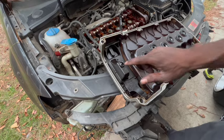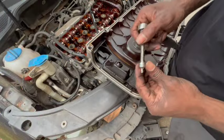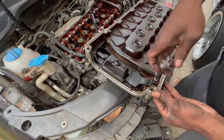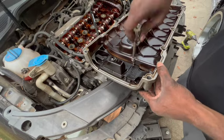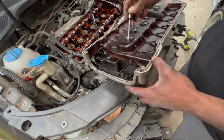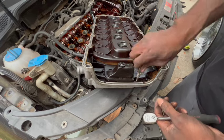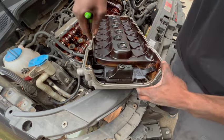In here, there should be some valves. Let's see if I could get that. So apparently, you're gonna need a torque tip. If memory serves me right, I believe I was using a T27.